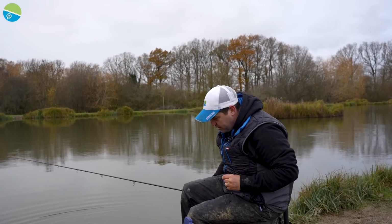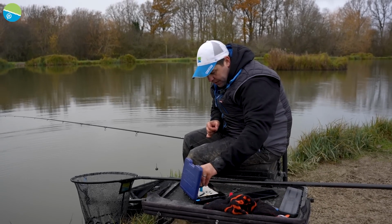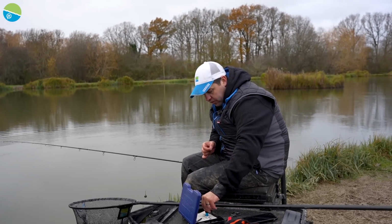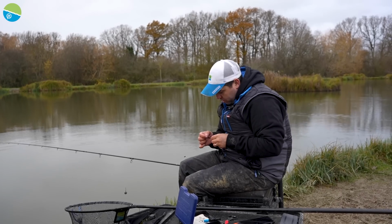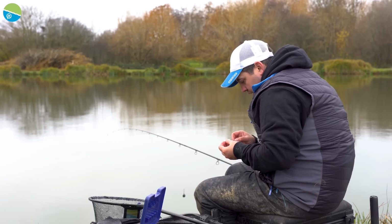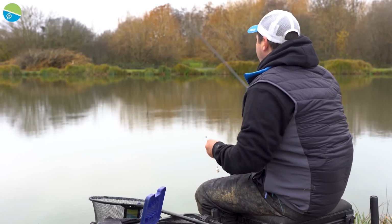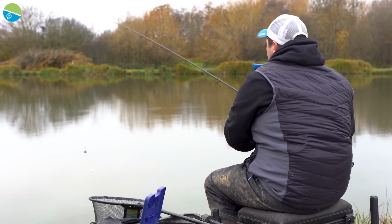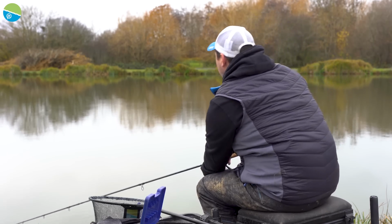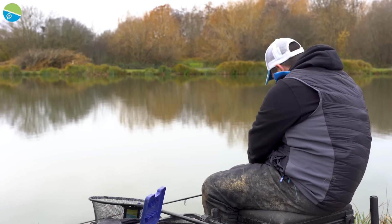So again, as I said earlier, I had 2 hook lengths on the go. One 8-inch that we start on, and then a 12-inch one there that I use for exploring, that's also got some stots on to pop the bread off just off the bottom. But because we did have such a good run on this first hook length, that's the one I've gone back to now. Still three discs of the largest punch on there. Let's get that back out. See if that'll go round again.